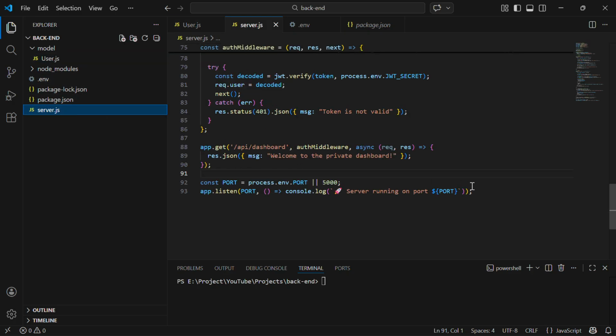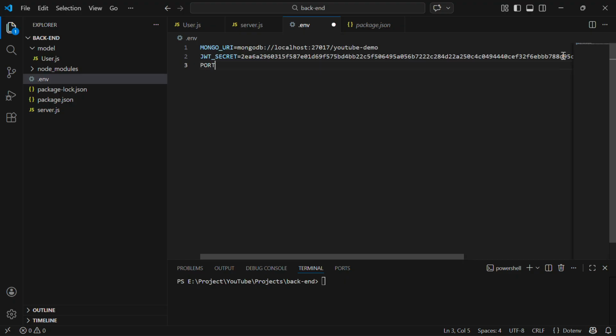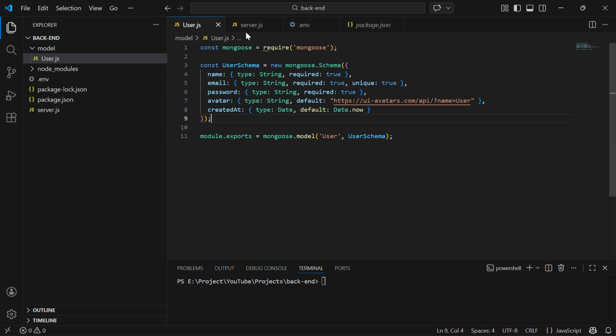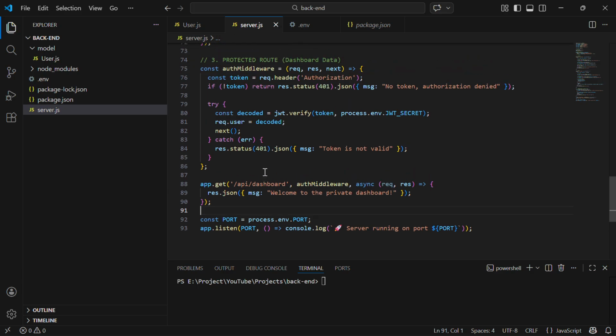To run this server we can use localhost 5000, or we can use a different port also, like in .env. If we give it port 5555, this one, yeah, and I'm going to remove this and it will run here.